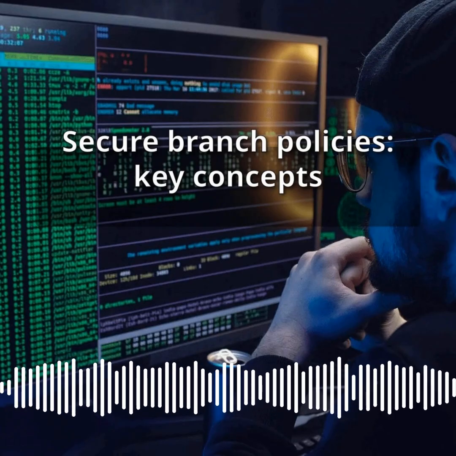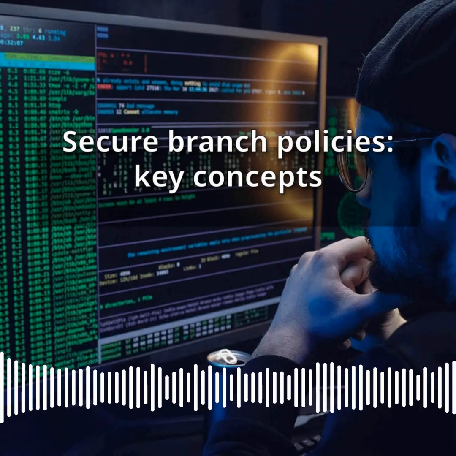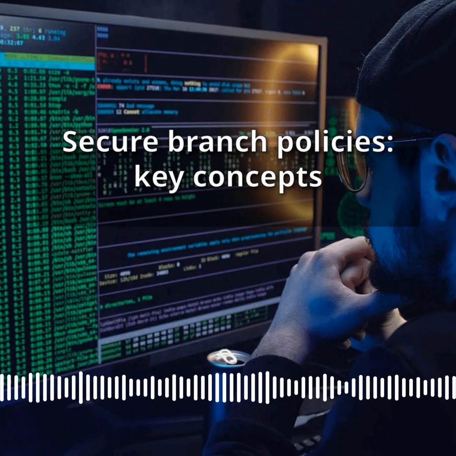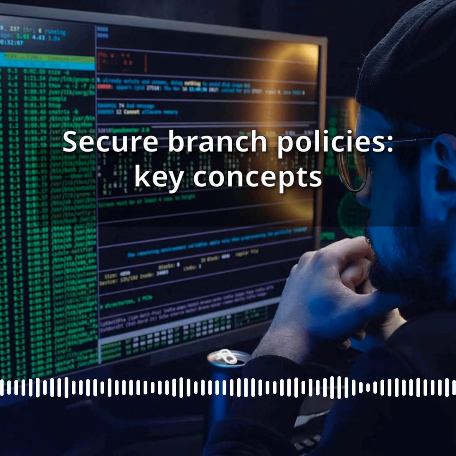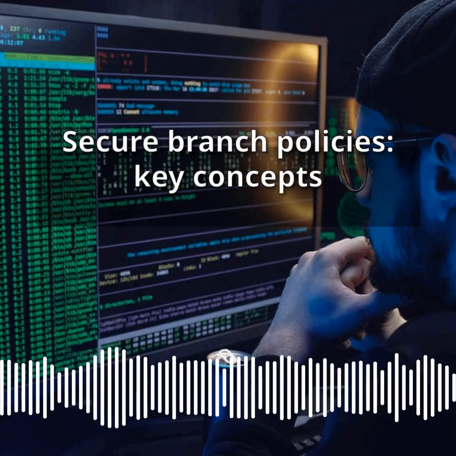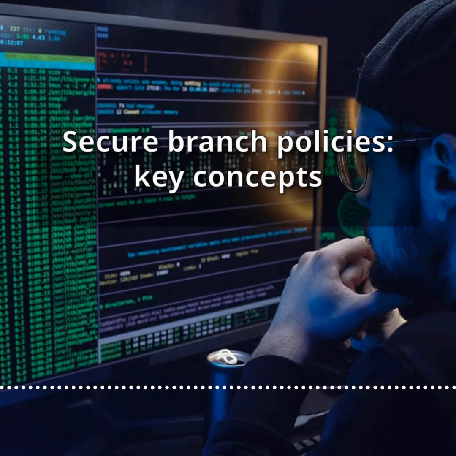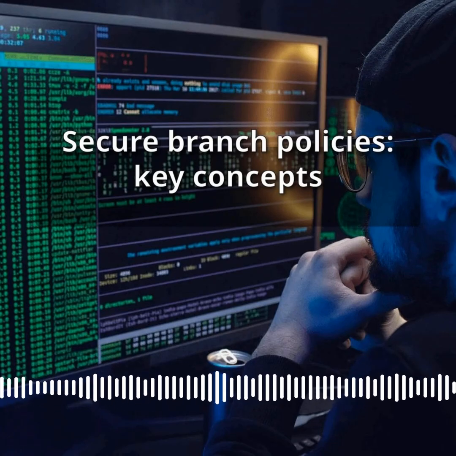If a developer can push directly to the main branch, the entire pipeline of security checks is bypassed. A secret accidentally included in a commit, a vulnerable dependency, or malicious code introduced by a compromised account could reach production instantly. The protection of the main branch is therefore not an optional best practice, it is a foundational security control. Pull requests and code review as a security layer.